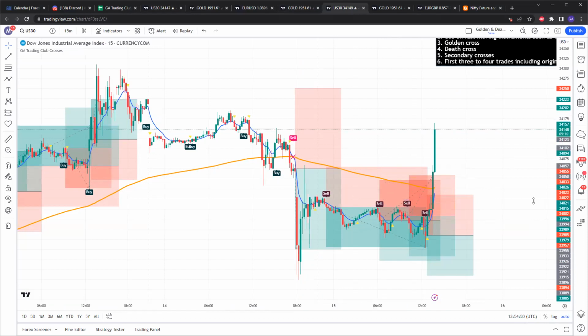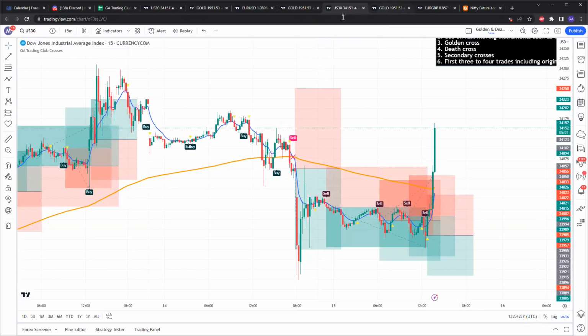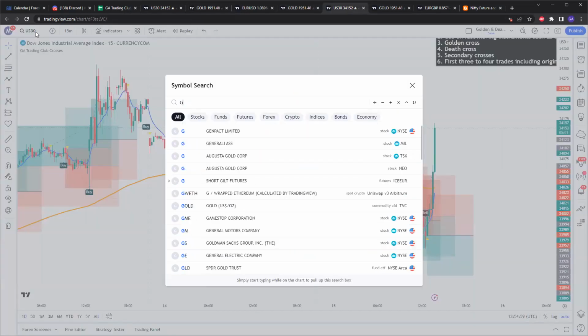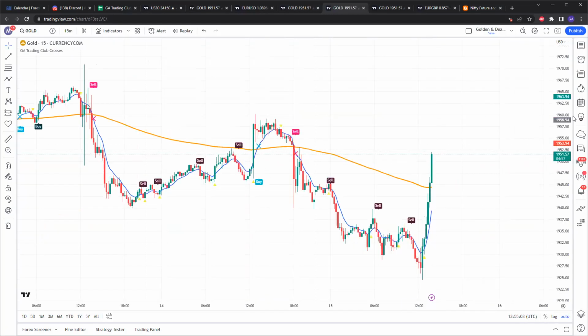I'm looking at gold. Looks like there could be a cross forming. I found that sometimes when I go on the cross without having any indicators and then wait for the retest, sometimes it doesn't always come. I can find that sometimes there's a way to enter just before the cross.